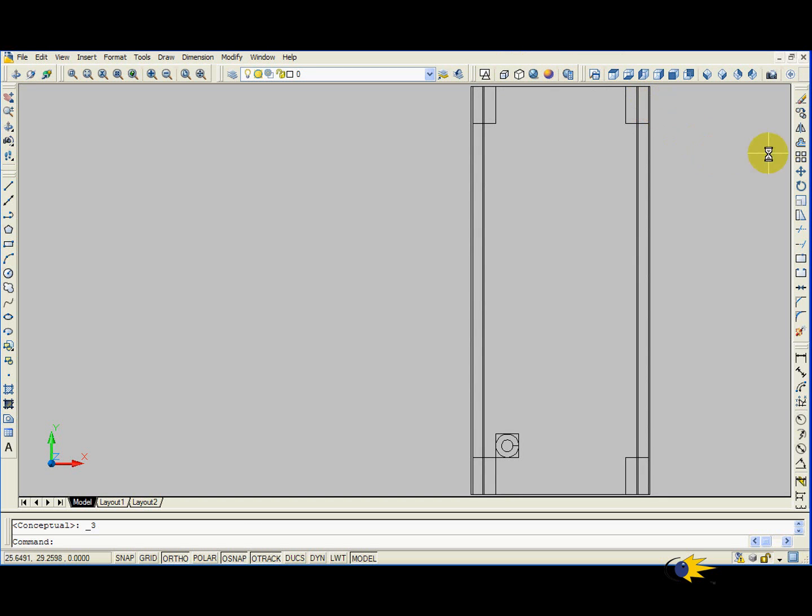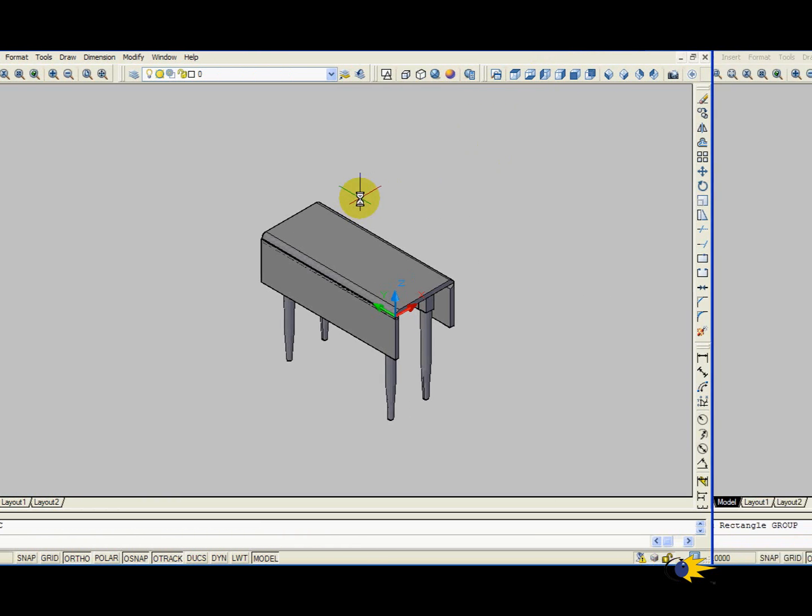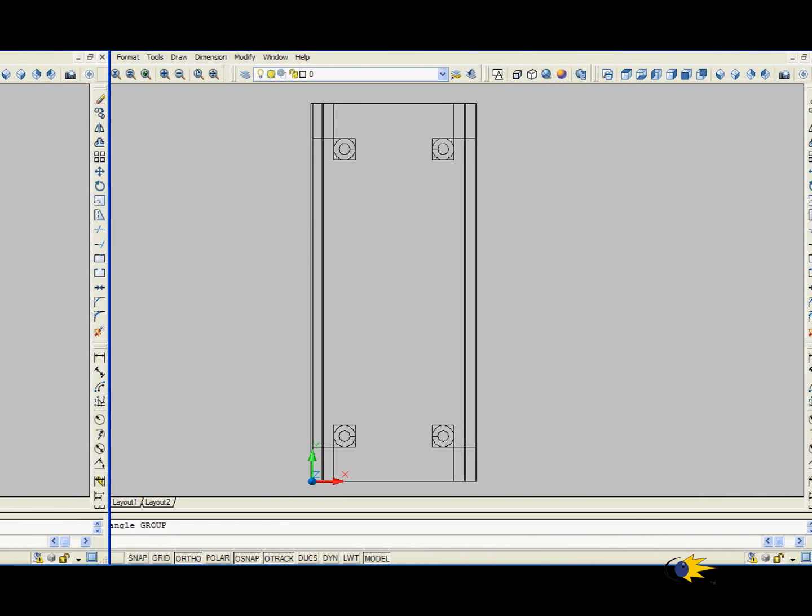Once you have the leg positioned as you desire, let's mirror this leg 4 times, the same procedure that we did for the template, and they should line up if you are inserting this correctly. We should have 4 legs fairly easily constructed using this method.